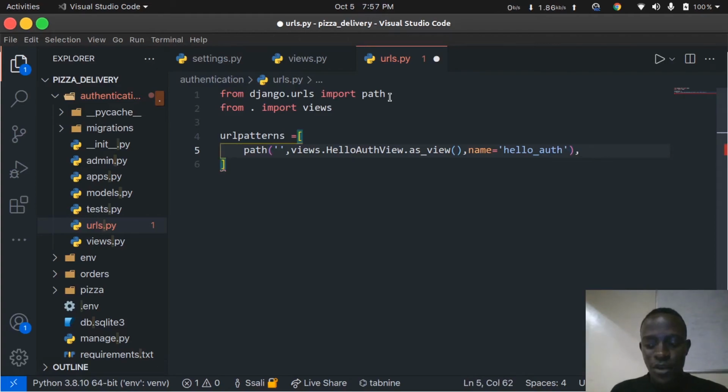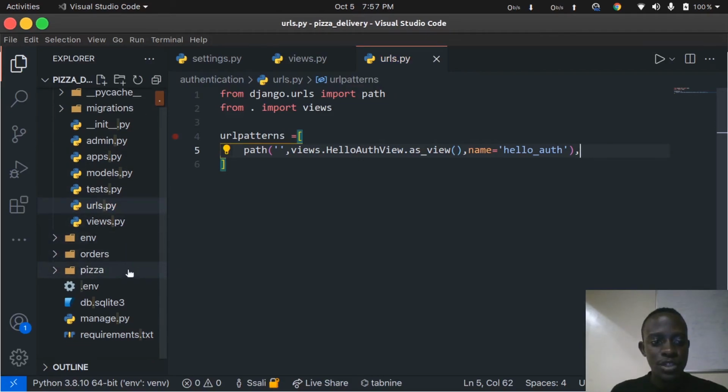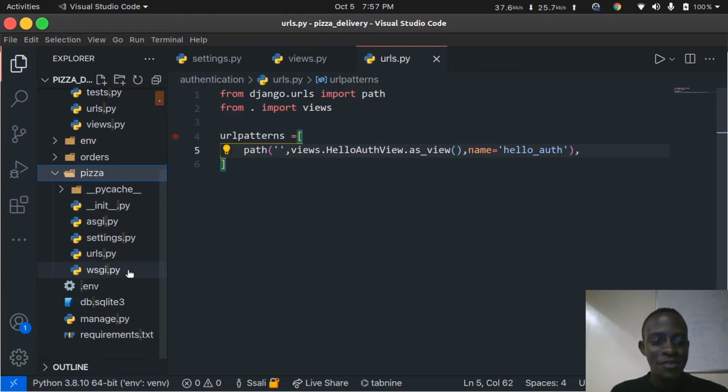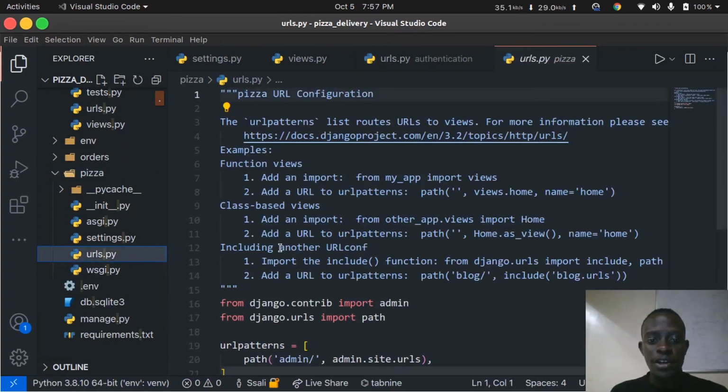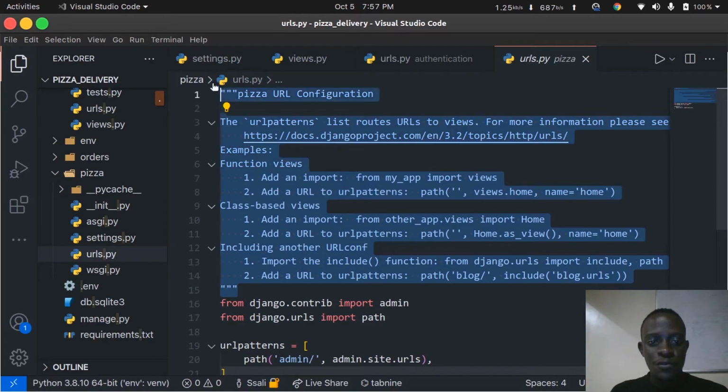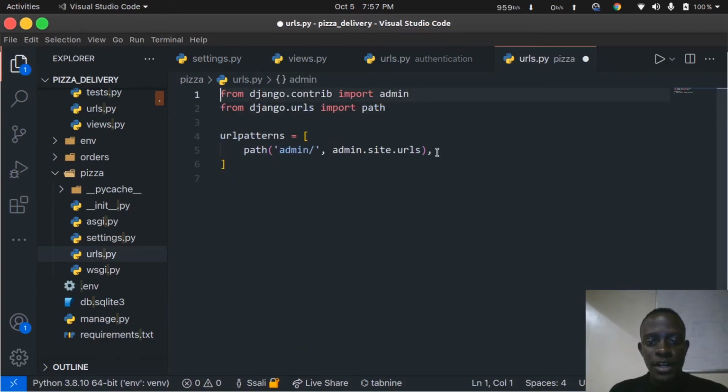Now, after doing this, what I'm going to do is to go ahead and register these URLs onto our main app. So if I go to our main app, which is our pizza, this is actually our project. When I go to the project's URLs, right here we can register different URLs of every application that we have. So I'm going to remove this comment. And the first thing I'm going to do is to import include. Now the include function helps us to be able to access URLs in external apps. So I'll import include and then go ahead and add this onto our URL pattern.